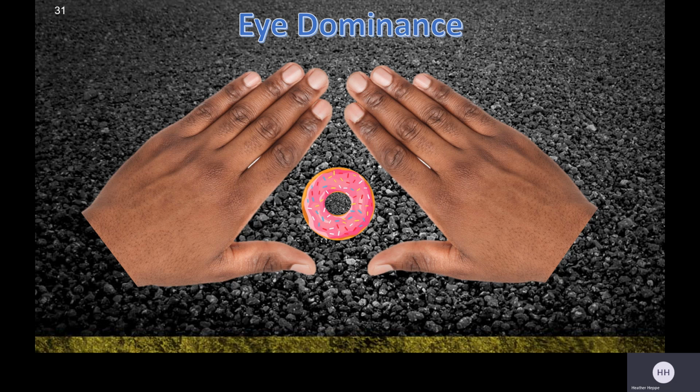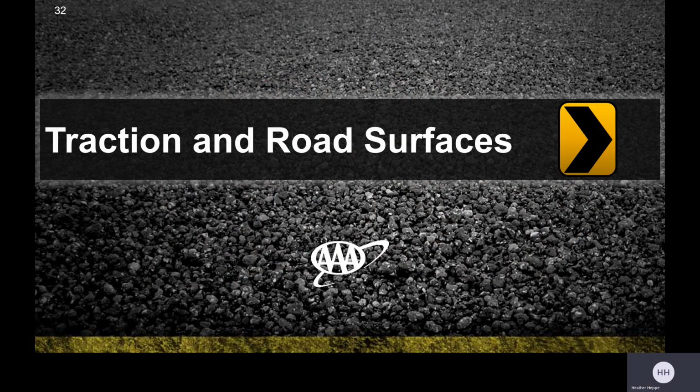I'll talk about eye dominance a little bit more because it was kind of neat. I had not done this activity myself. When I looked through my right eye for eye dominance, the doorknob I was looking at stayed right in the center. When I looked through just my left eye only, the doorknob seemed to go over here, or totally disappear. So kind of neat. All right, we're going to go to the next slide here.